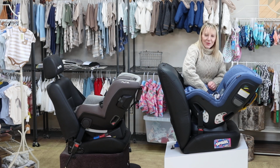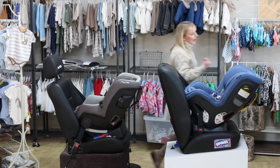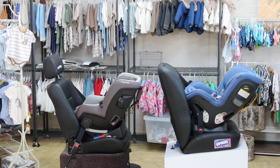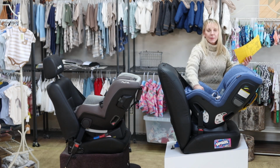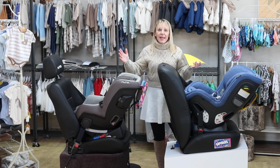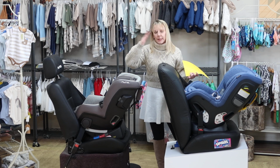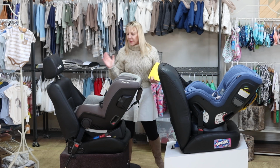So that being said, when NUNA is installed in a rear-facing mode, your depth from butt to leg is going to be, I got it in at like, this was kind of crazy. Sorry guys, I just got to find it. Rear-facing depth. Here we go. 14 inches, and our rear-facing depth on the ROVE, because again, it's more upright and it's shorter, is like 11.5 to 12 inches. So that extra little piece that they talk about on NUNA, making it more comfortable for long-legged kids in a backward-facing scenario, I would agree that that is true. The seat to me is more reclined, and again, these seats aren't identical, the vehicle seats that they're in, so the pitch might look different for the camera, but it's just something to be aware of.